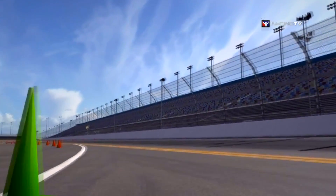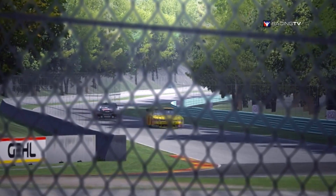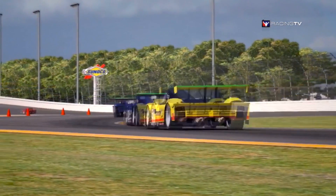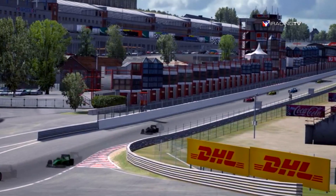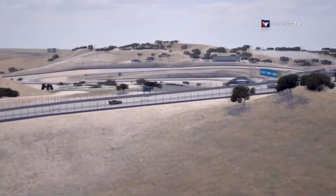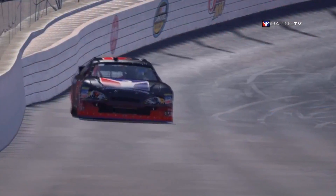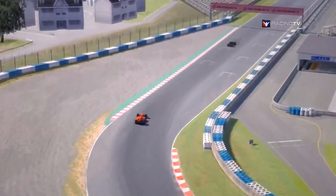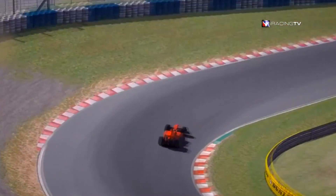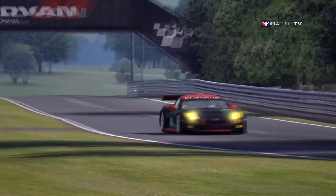Starting with our physics, the goal of iRacing is to deliver the most hyper-realistic racing experience possible outside of an actual race car, and that trickles all the way through to our racetracks. When creating the artwork for our racetracks, we create pretty much everything we see — and sometimes you might say we go too far. We feel this attention to detail is the only way to accurately recreate a track and deliver the most authentic experience possible. This comes at a cost in time and effort, but we feel that cost is worth it because in the end it creates a very compelling and unique representation of the racing world.